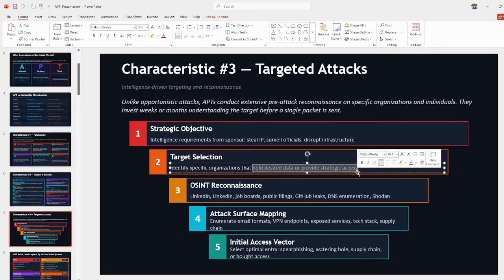Then DNS, who owns the website, and searching for information in Shodan. Shodan is a search engine where you get all the open source information. Then attack surface mapping: what is the scope of the adversary's attack, how much area is left, and how much space you are going to attack.